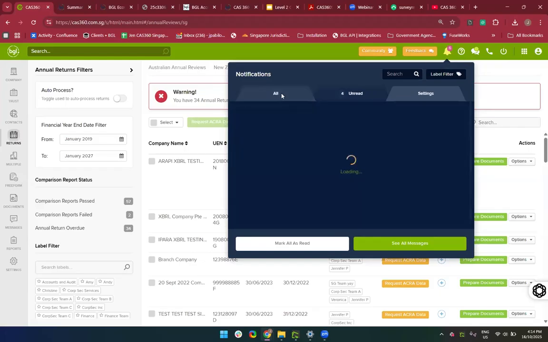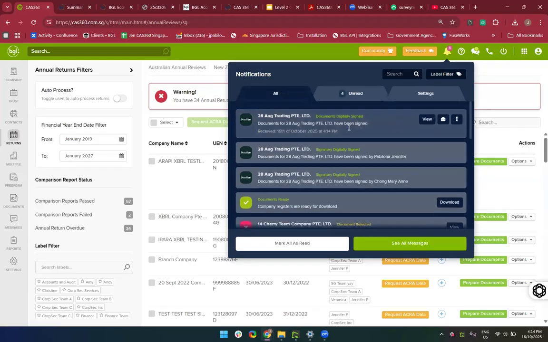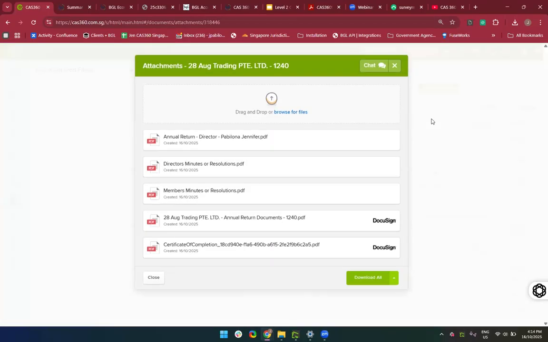And if you look at another option over here, you can see that this full set of documents has been digitally signed. So if I were to click view, this will bring me to the specific folder where my signing partners have digitally signed the document.